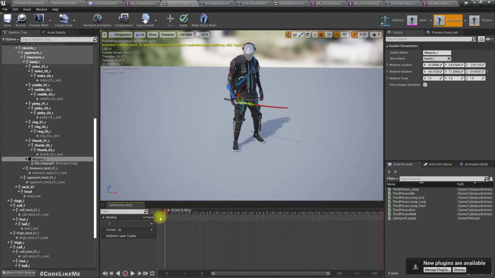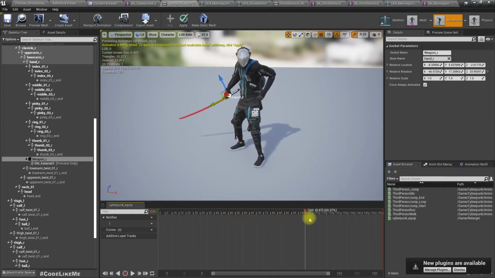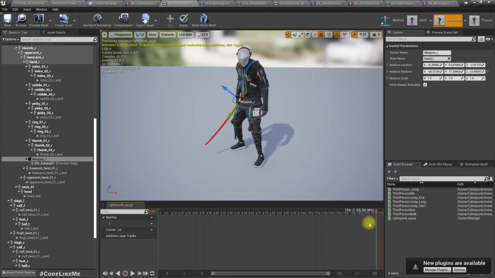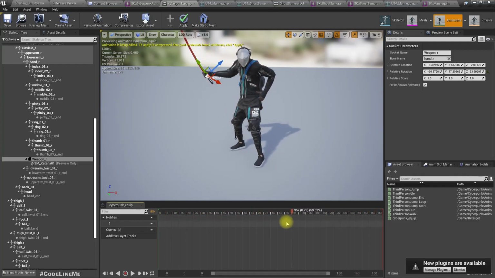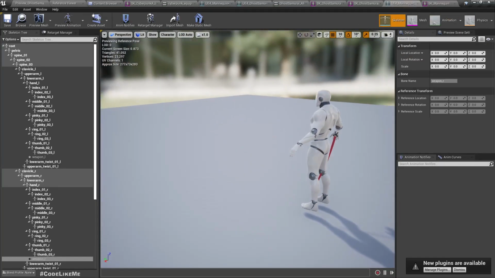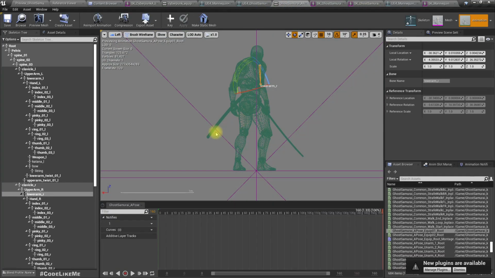Okay, so now to implement the equip part, let's test the other socket that attaches this sheath.